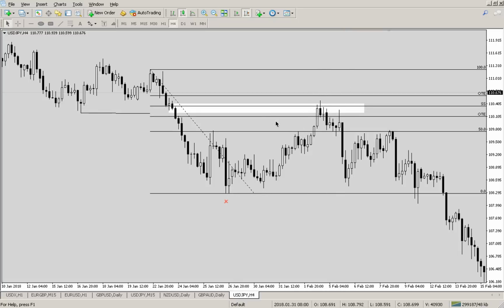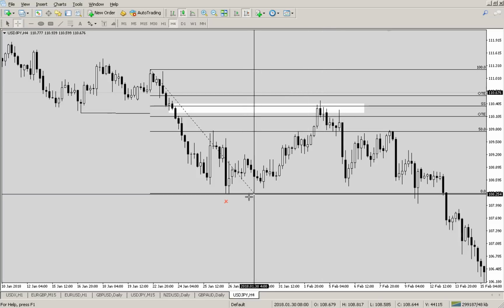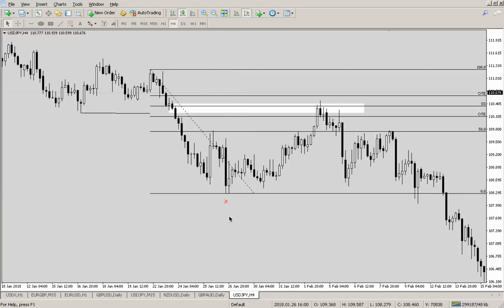So all you're really going to be doing, once you find support or resistance there, is target the next area of liquidity, guys. In this situation, that will be the next structure low. Why? Because retail traders that want to go short of the market are going to have their sell stops below that structure low.